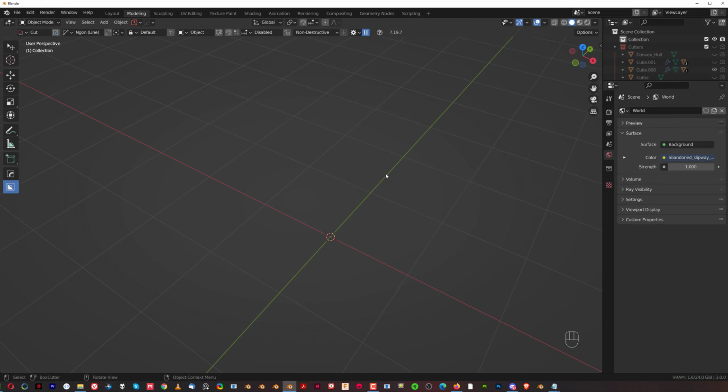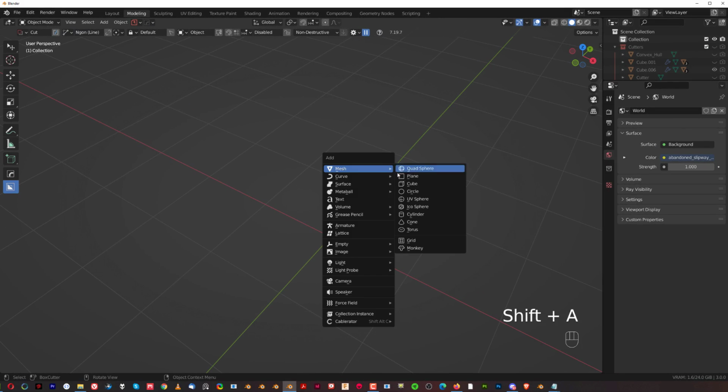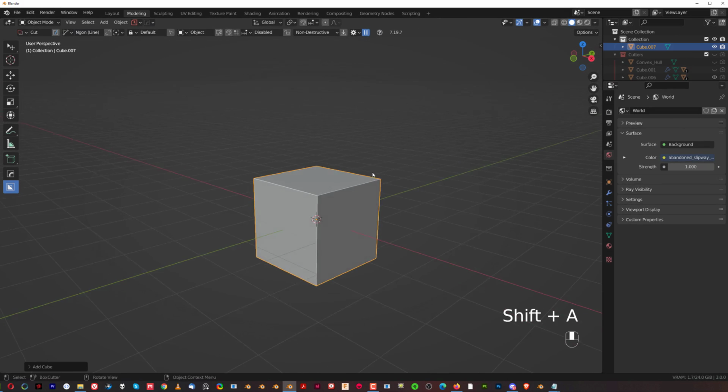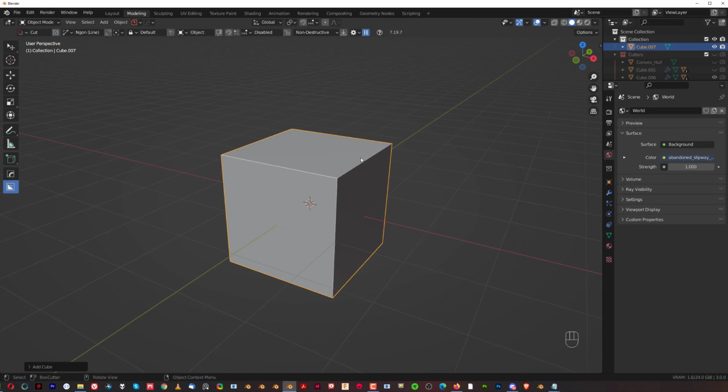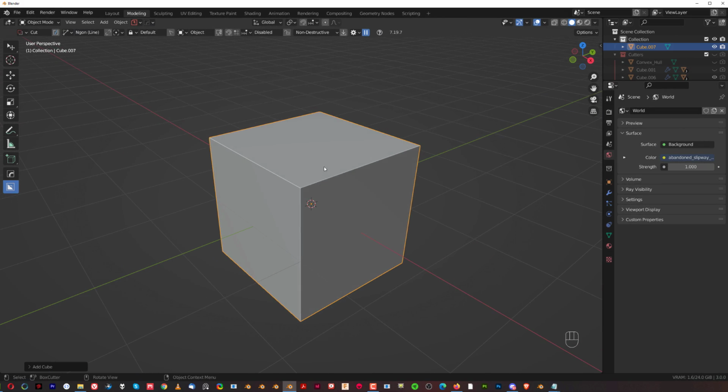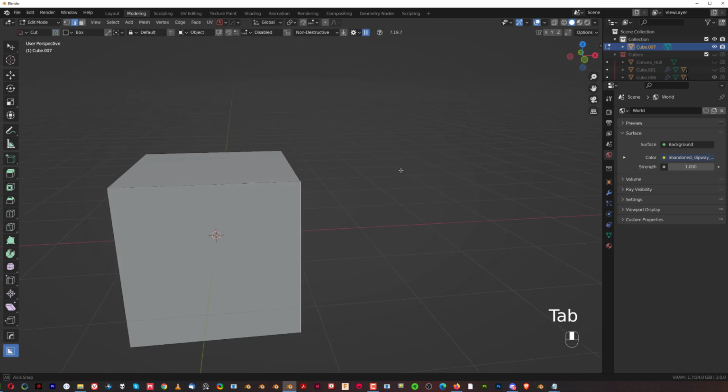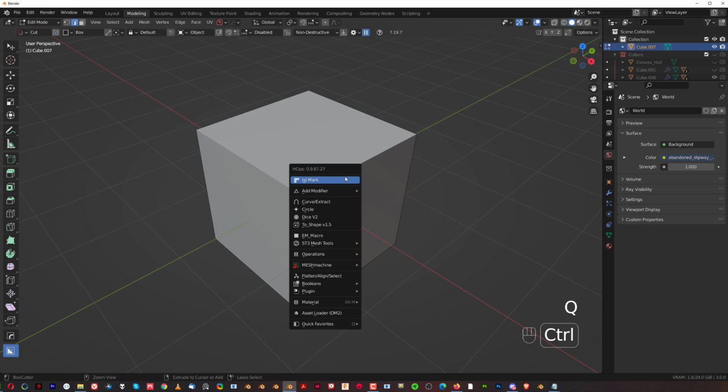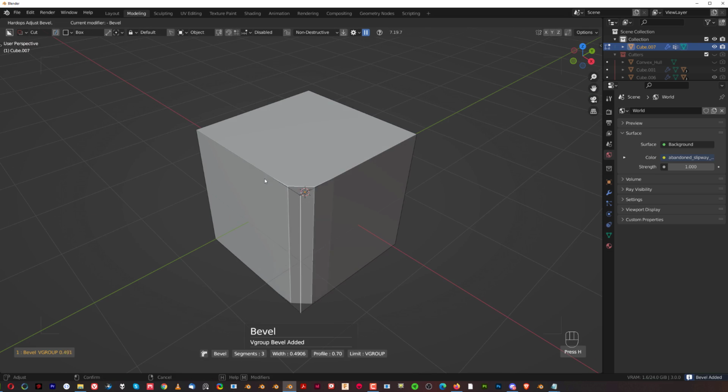Another really interesting one is when you want to add bevel to one corner. So let's say I wanted to have a live bevel on this corner. So I'm going to select the edge, press Q, and Control click on mark, and then I'm going to be able to add a bevel here, okay?